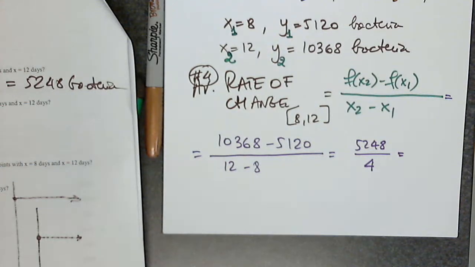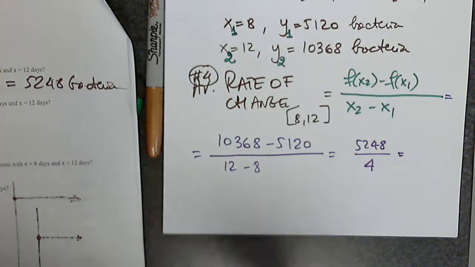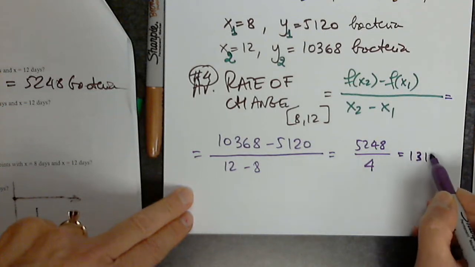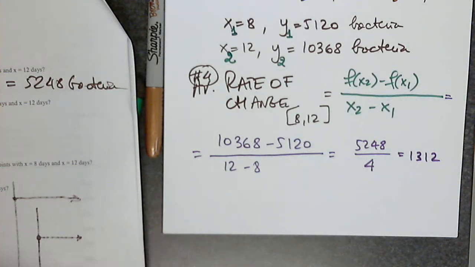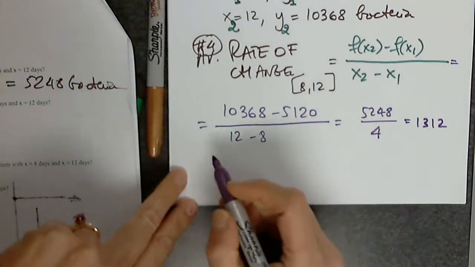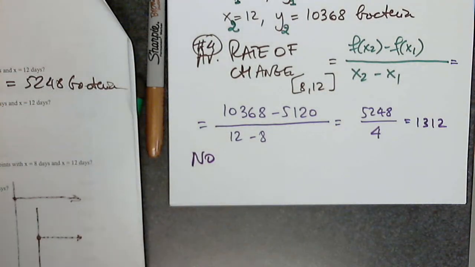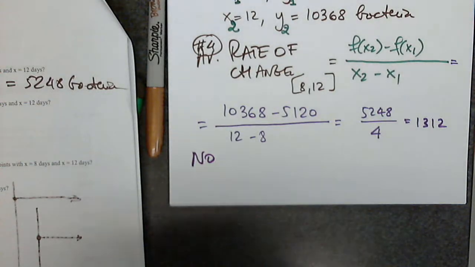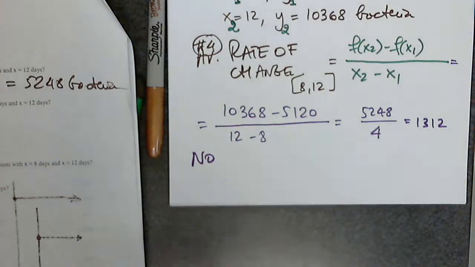So what does this mean? And how much is it? So it's 1,312. No rate of change is acceptable without a measurement unit. So you can make yourself a note. Unless x and y are not specified as particular variables, in the sense they're abstract, in the sense that I'm not told that y is measured in this and x is measured in that. So if the variables are abstract, then you don't have to write anything as a measurement unit.